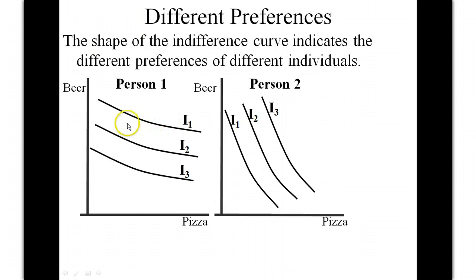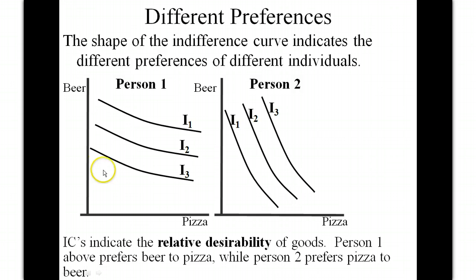So if you look at the indifference curves that are flat, this person here has a strong preference for beer. If you take a point low down in the indifference curve here, they're willing to give up a huge quantity of pizza, go from here to here, for a small gain in beer. So a very strong preference for beer shown by person 1, willing to give up large amounts of the good on the horizontal axis for a small gain in the good on the vertical axis. So again, the strength of preferences can be picked up.